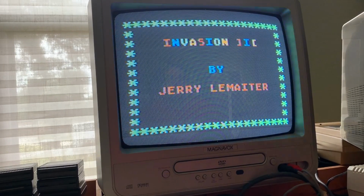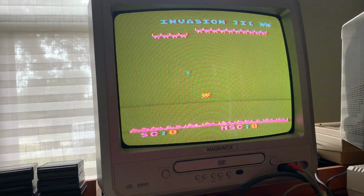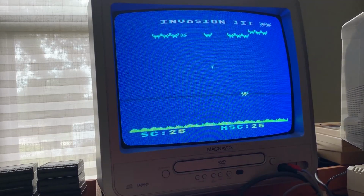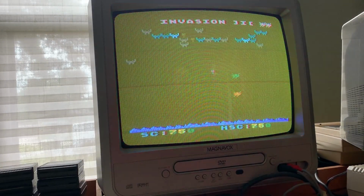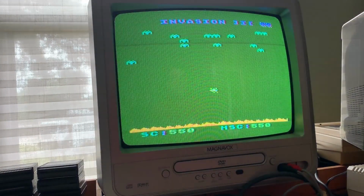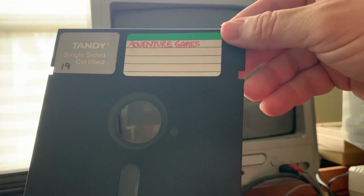This one's called Invasion 3? Oh, okay, this is interesting. Can I shoot these guys? I guess so. Oh man, there's no breaks in the action. This game just keeps going forever. All right, next, let's do one called Adventure Games.